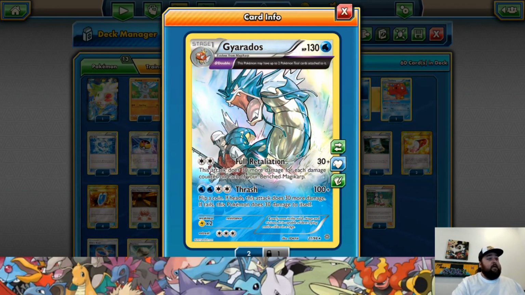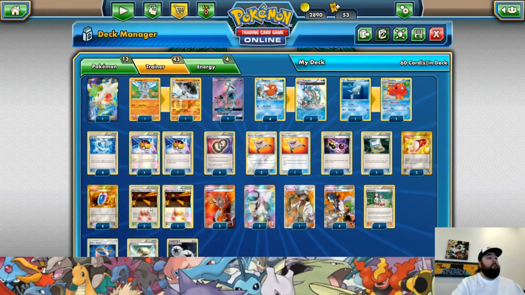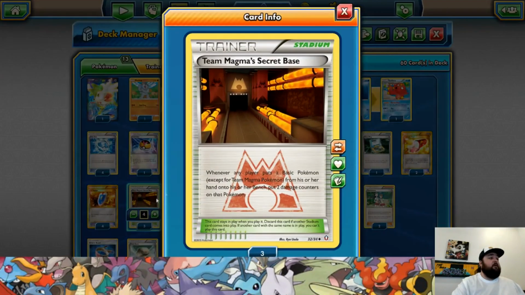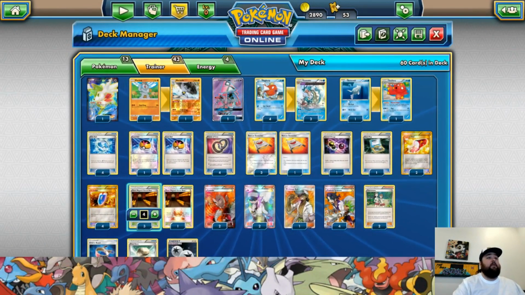Then Full Retaliation, we will be doing that for Double Colorless. This attack does 30 more damage for each damage counter on each Magikarp, and to get damage on our Magikarp, we're going to be using Team Magma's Secret Base. Whenever any player puts a basic Pokemon except for Team Magma Pokemon from his or her hand onto his or her bench, put 2 damage counters on that Pokemon. So one Magikarp laid down while this is in play will allow Gyarados to do 60 more damage.